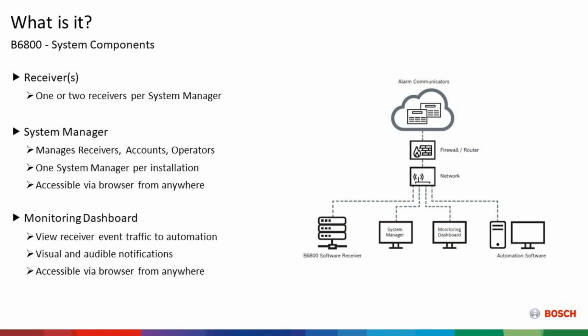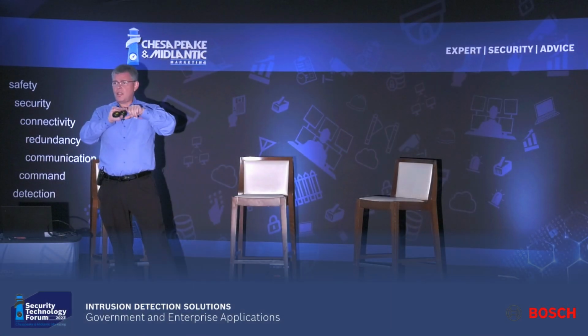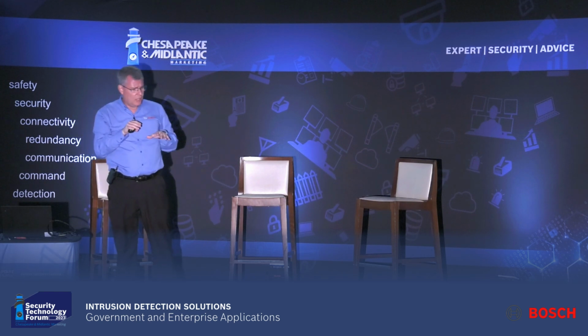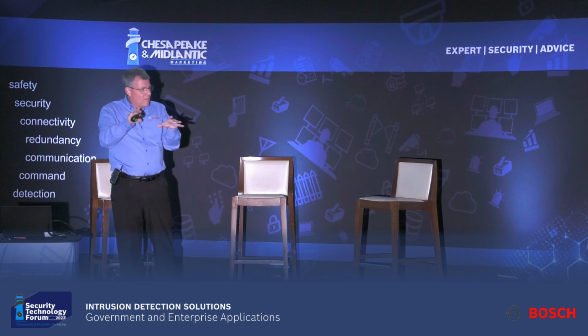This is basically how it works. There's three parts. There's the receiver itself. That's the software that's running on that server, and it's the traffic cop. So it's taking the signals in and it's sending the information off to automation so that people can respond to those events. It's monitoring all those devices. So if you have a panel that's communicating over IP or cellular, it's checking in on a regular basis, anywhere from a few seconds to hours and hours, just to make sure that the communication path is still good. So the receiver's handling all of that. It's the traffic cop, it's taking information, it's making sure everybody's okay.